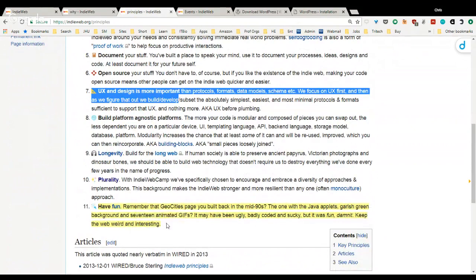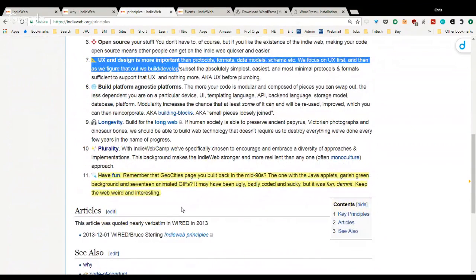And then finally, probably the most important principle is to have fun. So ideally, once our site is up and running and working and it's kind of doing what we want, we can go in and tweak it, add some plugins, change some themes, and we can have fun in terms of making our website our own. And isn't that half the reason to do it in the first place?